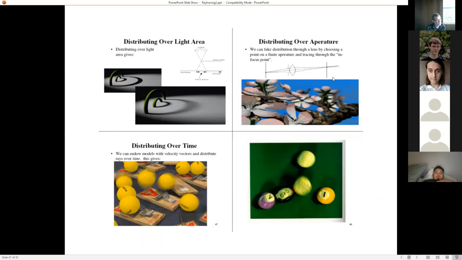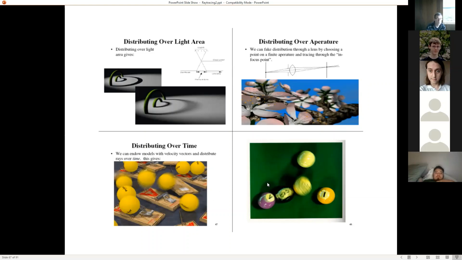Somebody asked weeks ago in class, if I wanted a real camera with depth of field, where does that come from? Well, in a real camera, I have a lens, and this lens doesn't focus perfectly. But now I'm shooting rays. And in fact, this is what they do when they do lens design to try to figure out how to get them to focus in the first place. We could put a lens into our rendering and then send multiple rays through the lens, which would have different ways that they interact with the world. So for each pixel, instead of a single primary ray, we'd send a set of rays through the lens and then find out the average of those colors that came back. This would be another kind of distributed ray tracing.